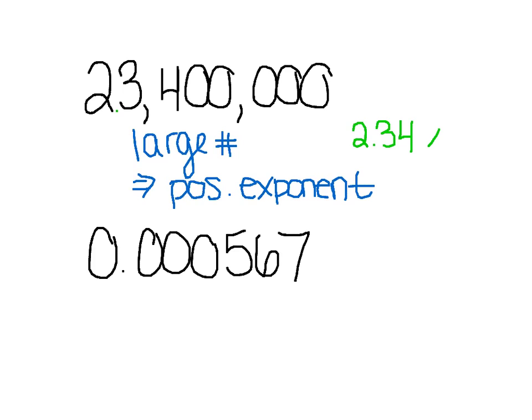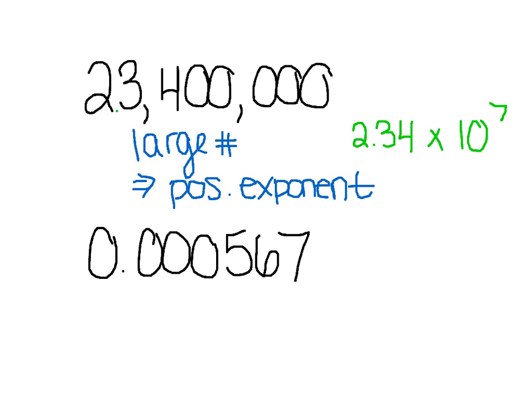And then we know it's going to be times 10 to a positive number. And now I don't need to worry about if I'm moving in this direction or in this direction. Either way, I'm counting from the new decimal spot to the old, or the old to the new. So 1, 2, 3, 4, 5, 6, 7. I've moved 7 decimal spaces. I know because it's a large number it's going to be positive, so 2.34 times 10 to the 7th.